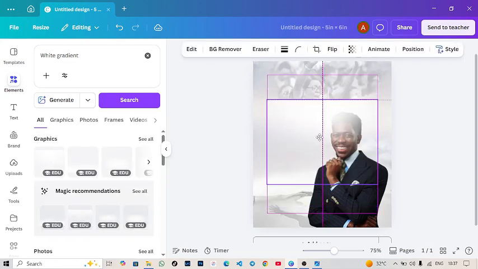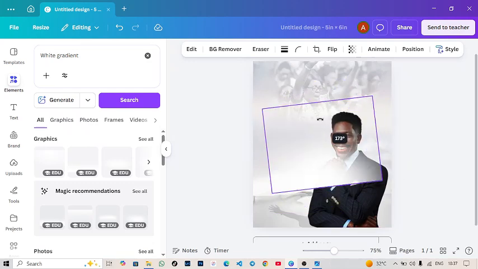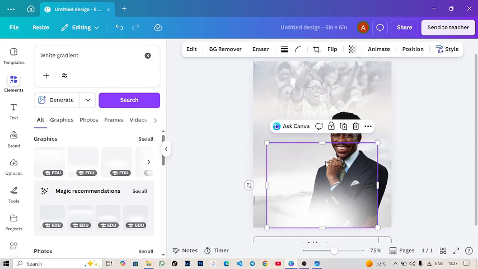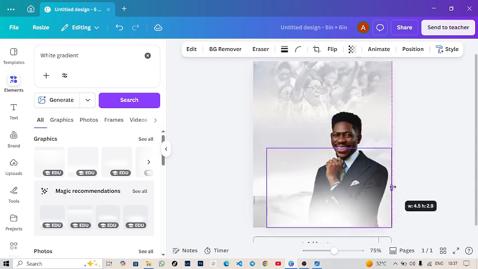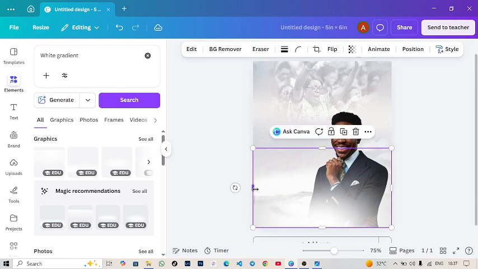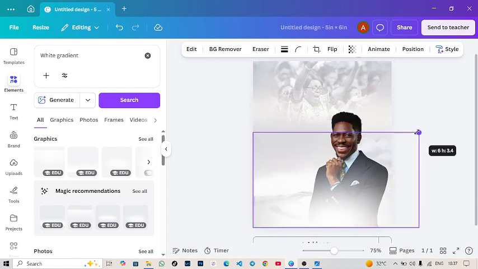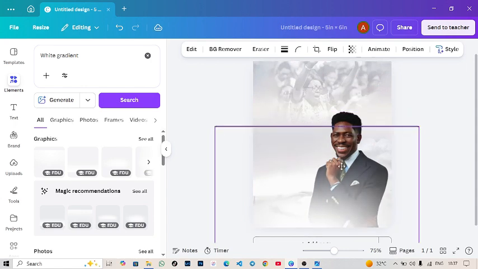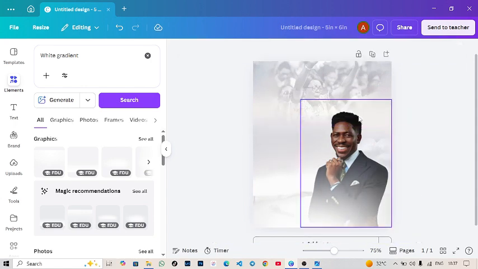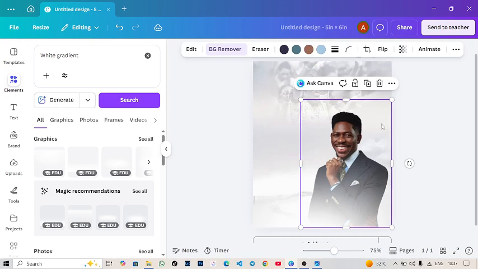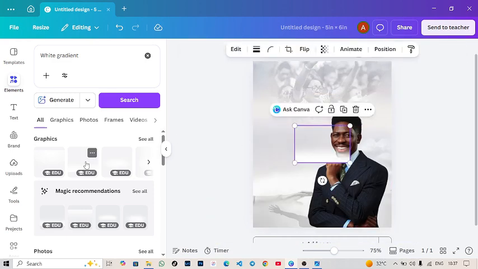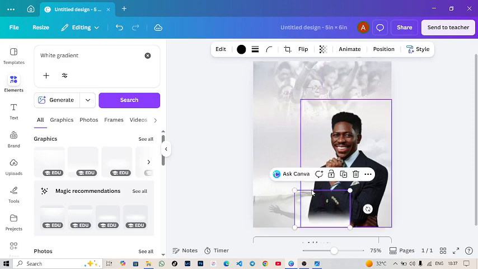If it's actually what I'm looking for, let me just spin this to 180 degrees. Okay, I think this will do. Maybe let's check it out. I don't think I'm okay with this. Let me just delete it. Let's check. Okay, I think this one will be better.